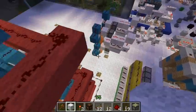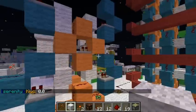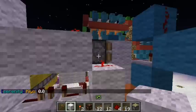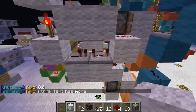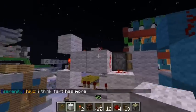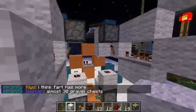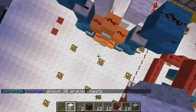So for people who are not making computers, I'm sure you can find a use for this design. It's elegant, it looks nice. For doing sticky pistons like this, you want a 3-tick pulse. So that's what I have here, a 3-tick monostable, powering both of them, because you have to power all these at the same time if you want to shift properly. Otherwise, it will just delete the value, essentially.